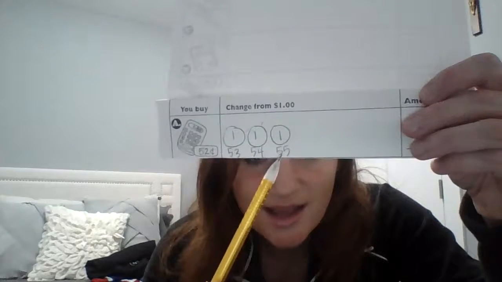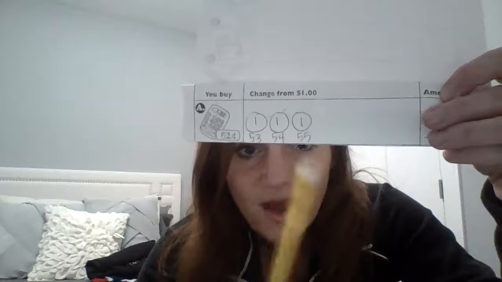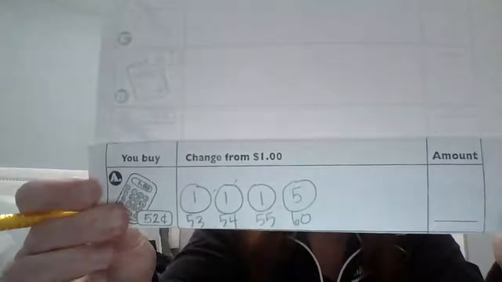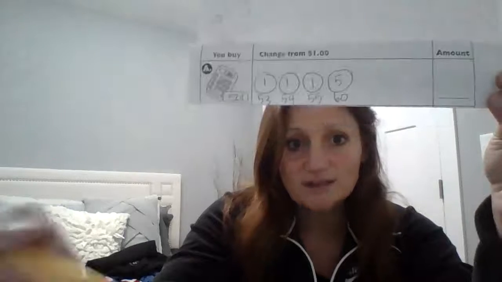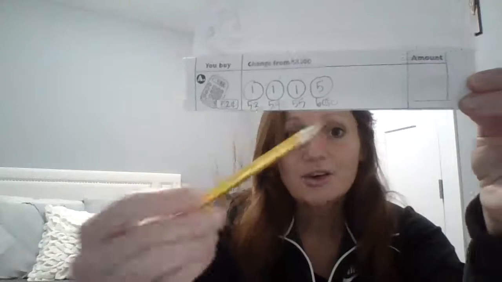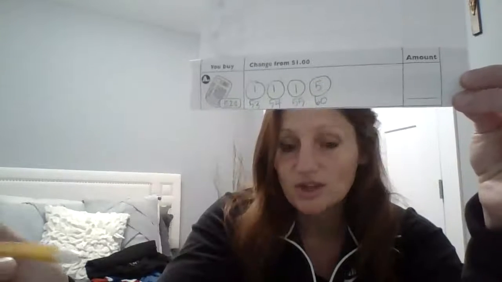Now that I'm at 55, I can use other coins to count up to 100. So at 55, I'm going to put a nickel on. So if I were at 55 and I put a nickel on, that's going to get me to 60. But I'm not at 100 yet, so I have to keep putting on coins. I could keep drawing 5s, but that wouldn't be super efficient. So I'm going to use some 10s, okay? So I'm at 60, so 70, 80, 90, 100. Okay, so now I've landed on 100.